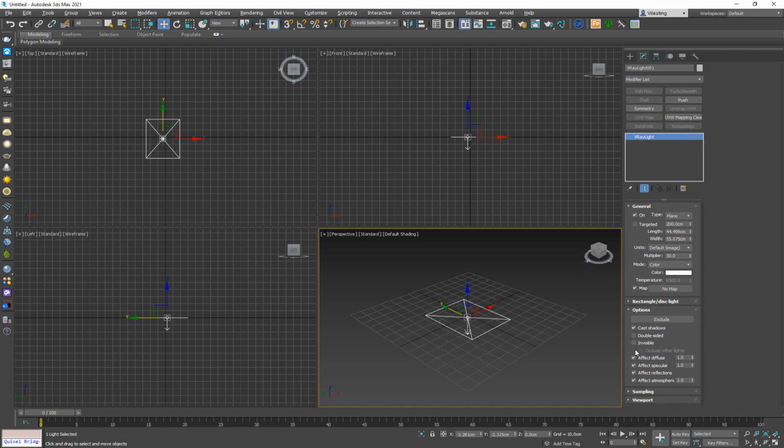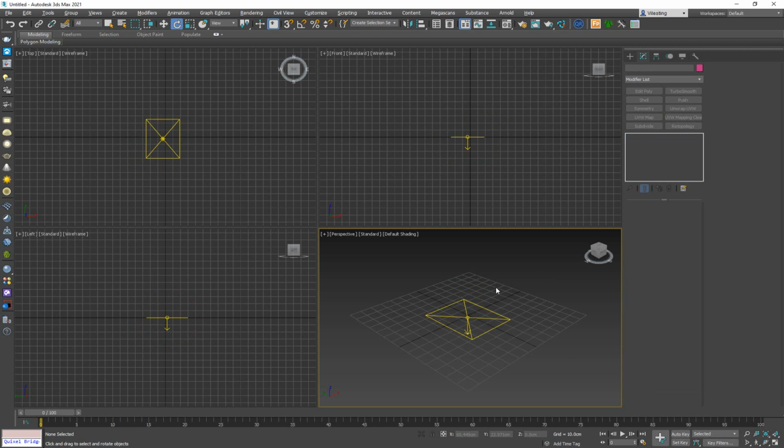And there has been a new button added, which means affect atmospheric effects. Now, in order for this to be of any use, or for us to see how it works, we need to have an atmospheric effect added into our scene.